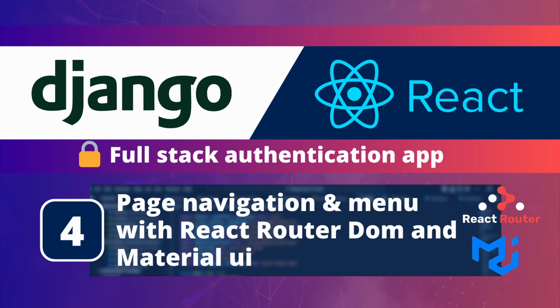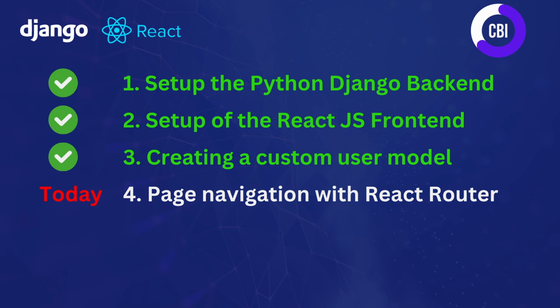In this tutorial series we are creating a Django and React authentication / login system. This is not the first video in this series. In fact, we've already done 3 before, in which we've set up our Python Django backend, our React.js frontend, and we've created a custom user model.